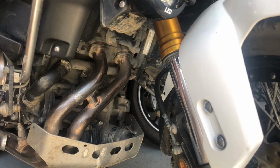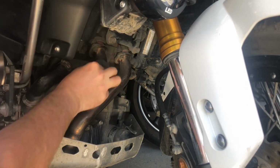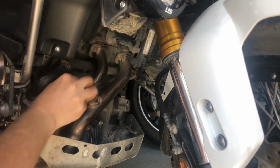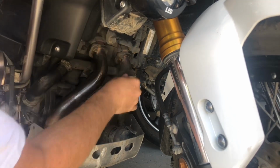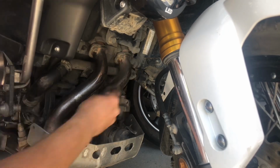So let's try a little bit of this fine steel wool, see if it helps polish this out a little bit. It appears that it will. It's just going to take plenty of elbow grease to make it work.